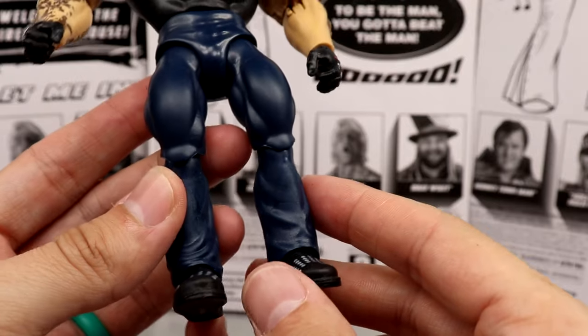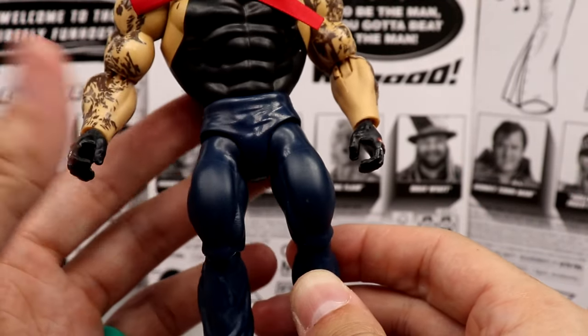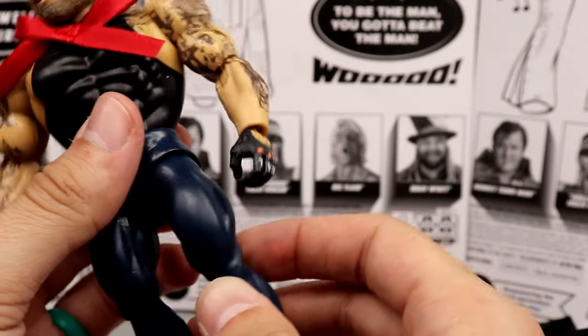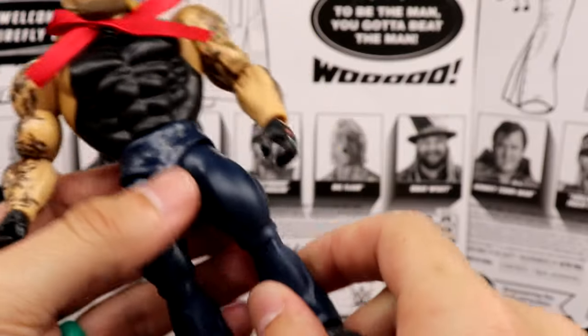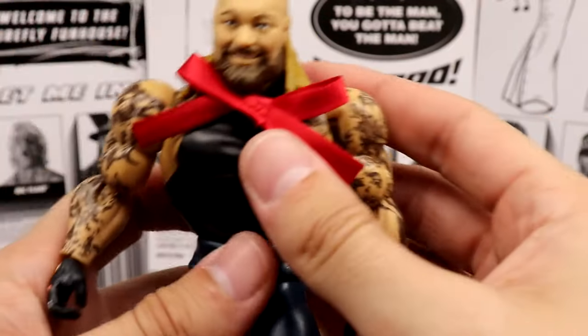Very plain Jane on the tights. You know, it's just the regular navy pants, no belt buckle or anything. I think it would have done well if it had a belt on there or something like that. I also noticed that his torso kind of has a wobble to him. Not terrible, but he does have his signature Bray Wyatt boots. These figures are just really cool, man.